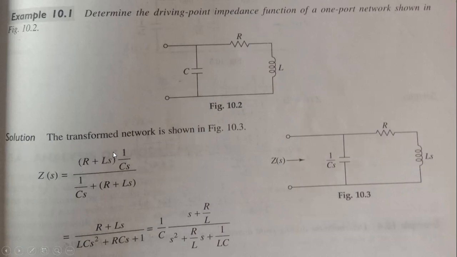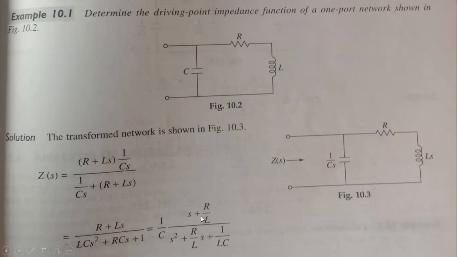R plus Ls are in series, that's why they are combined, and they are multiplying with the capacitor, that is nothing but 1 by CS. Again in the denominator they all are adding, that's why I have written it here. So in the next line, after writing that, how can we segregate it? In the standard form, the 1 by CS will come down, so here it will be R plus Ls divided by LCs square plus RCs plus 1. By cancelling a few things and adding, likewise you can finalize.